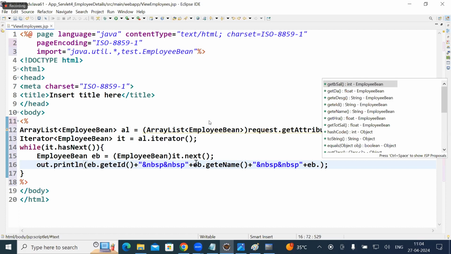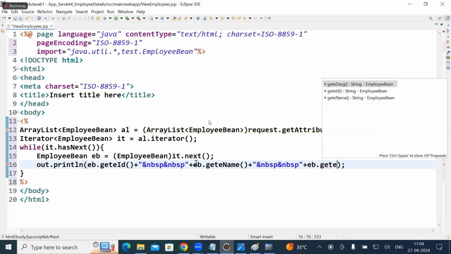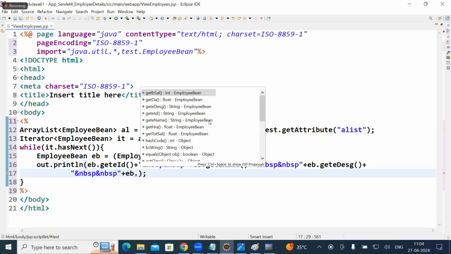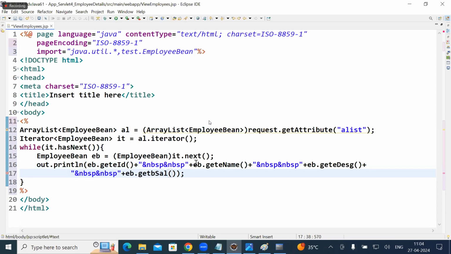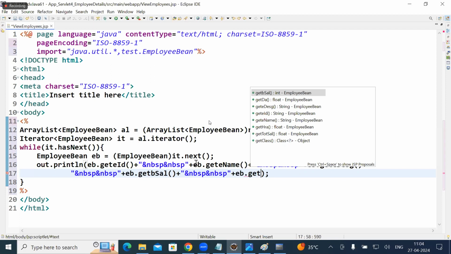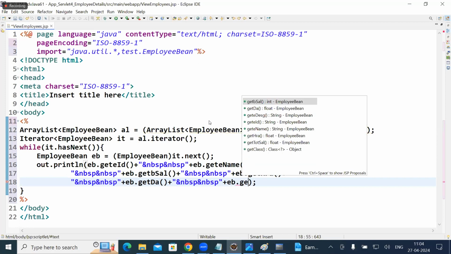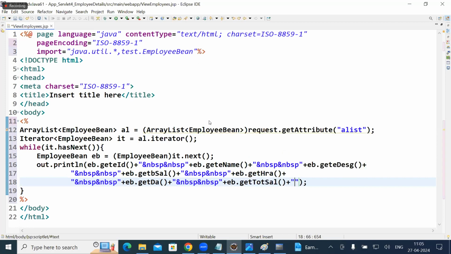EB dot getEmployeeDesignation, EB dot getBasicSalary, EB dot getHRA, EB dot getDA, EB dot getTotalSalary. BR means what now?